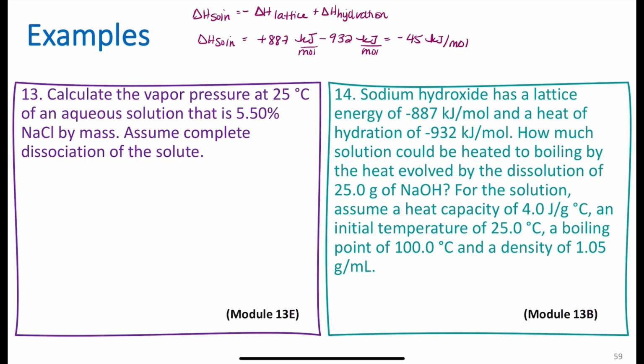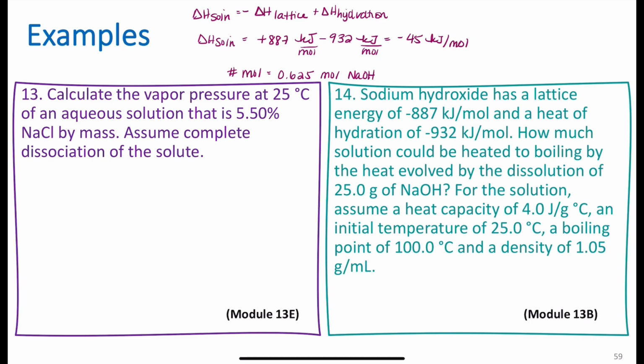I'm not doing an entire mole though. I'm doing part of a mole. How many moles am I doing? Number of moles of sodium hydroxide. I'm not going to write it out because, to be honest, my hand hurts and I don't feel like writing it out. 25 grams of sodium hydroxide times 1 mole of sodium hydroxide over 40 grams of sodium hydroxide gives me 0.625 moles of NaOH. If you're unsure what to do for that, come see me in my office hours.